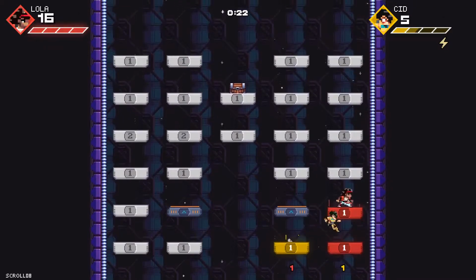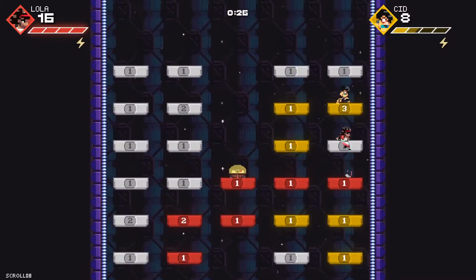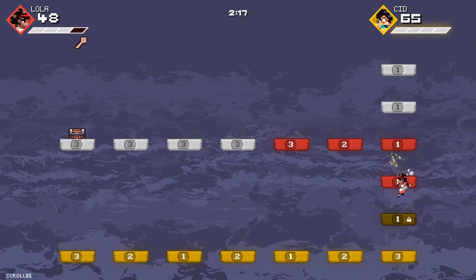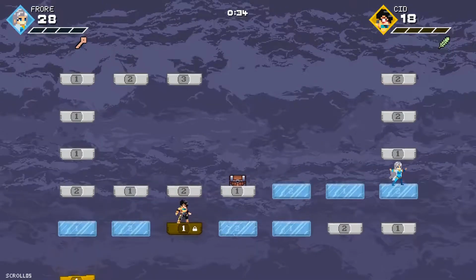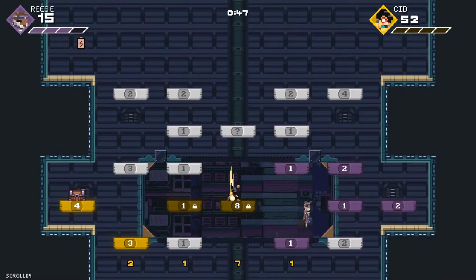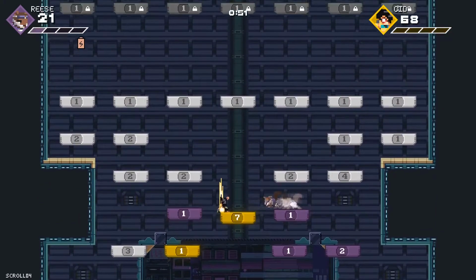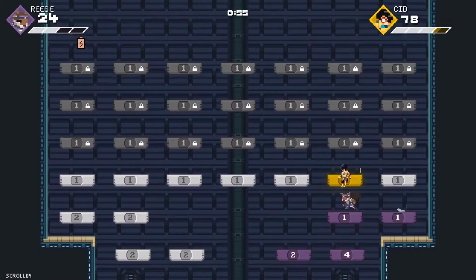You actually want to proactively prevent Cid from using his ultimate, and this requires knowing what rows are best for Cid to try to lock, and stopping him before he's able to jump to that row. Also, both Frore and Bomber have ways to reduce the effectiveness of Cid's ult by breaking the row. So Reese doesn't really have good options when combating Cid's ult, but there's still something that can be done, and actually can be done by any character as long as you're behind in points.